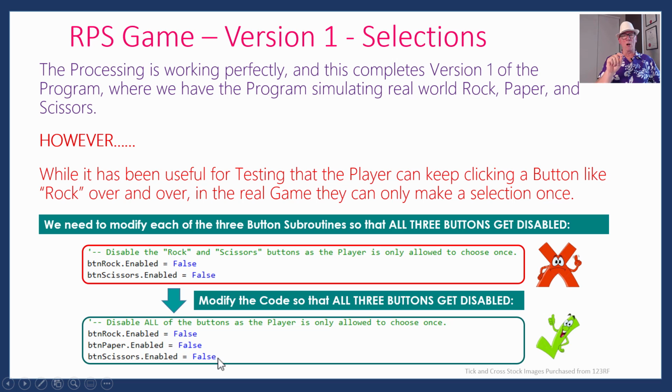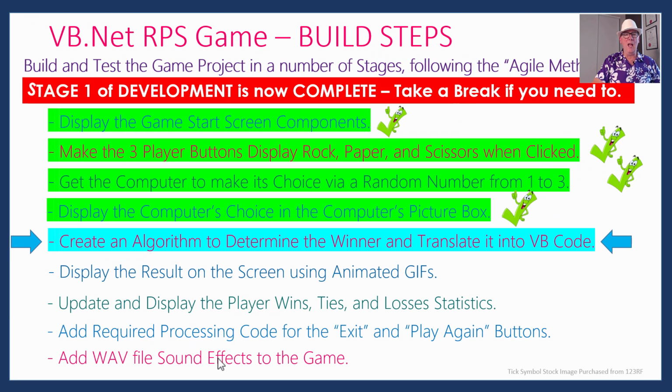That way they can only click rock, paper, or scissors once, and then all of them are disabled and they can't waste their time clicking again, okay? Because you could actually cheat. Like if you clicked and the computer beat you, just click again and the computer might choose something else and you could beat the computer quickly, all right? So that's not good. We just want them all 3 disabled, set to enabled equals false. And whoa, that's stage 1 of development complete.